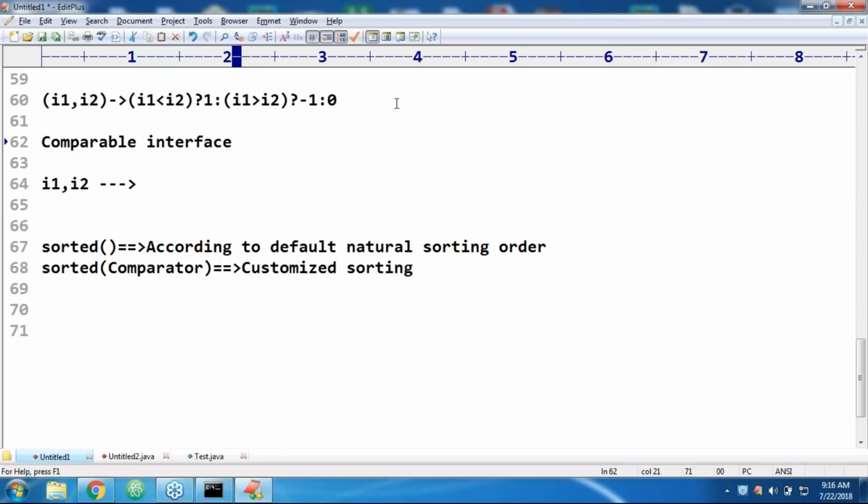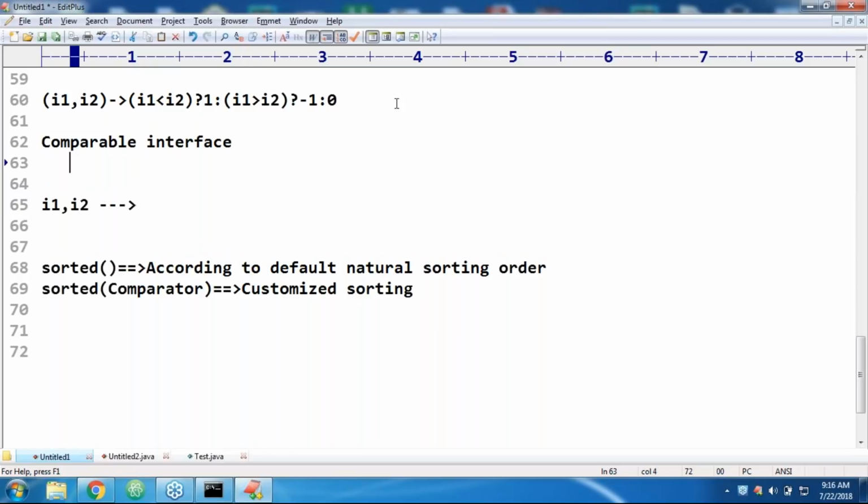The Comparable interface contains the compareTo method. So if you are not passing anything, internally the compareTo method will work.